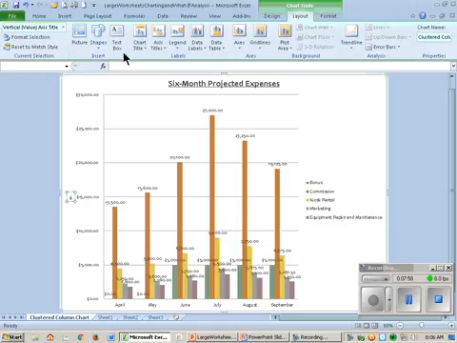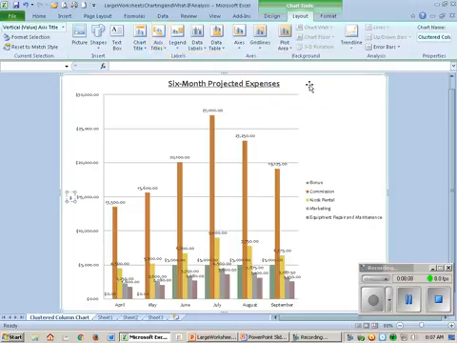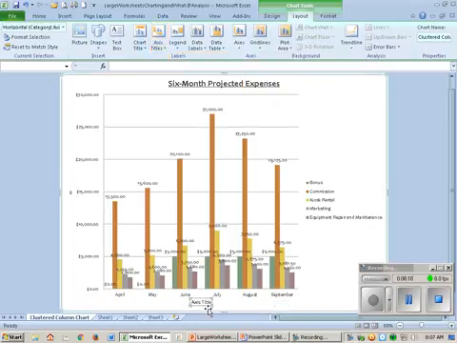Click on Axis Titles again. And now we're going to do the horizontal axis, and we're going to place that title below the axis. And there it is. Delete the information in that and type month, which is totally different than what your book says, but this is how we're going to do this. Click Save.